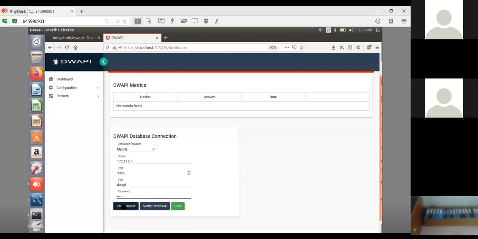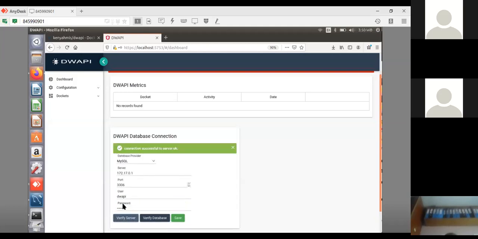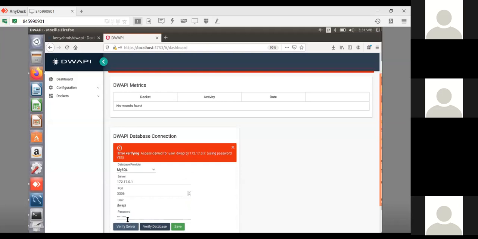So once you've done the connection strings, you can verify the server. If you verify the server, you need to get that message, connection successful to server, okay. If you do not do it correctly, you might get an error like this, access denied.